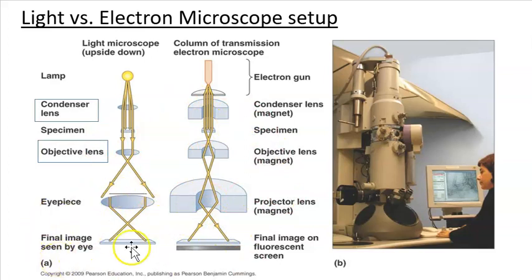And here the image is actually going to end up on your eye, or you can project it. Over here, your final image is typically going to be onto a fluorescent screen. And in the old microscopes, if you look at this one over here, this little chamber here has a little screen down there, and when the electrons come off of there, they cause the screen to glow, and so they would take a picture. In some of the old school ones, you would literally hold a camera up to this window here and shoot a picture of the glowing stuff that you would see on that screen right there. So the thing I just wanted to point out here is that we do use lenses in both of these setups here to get that.